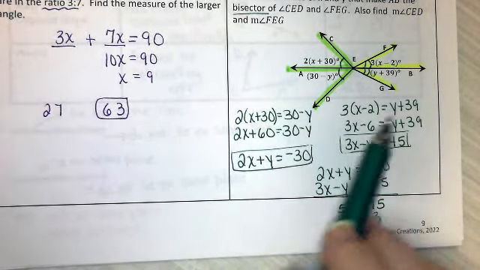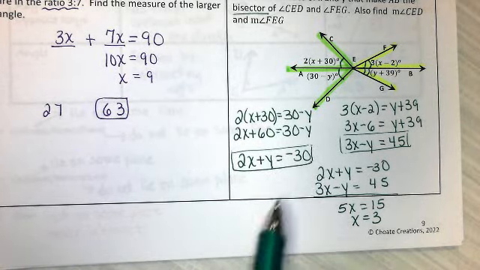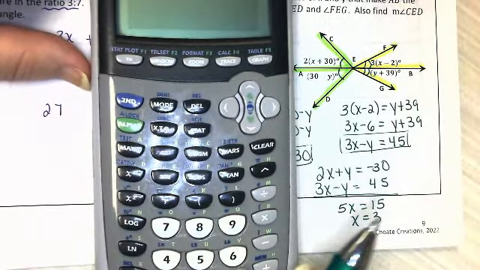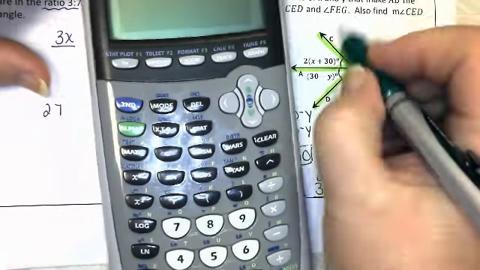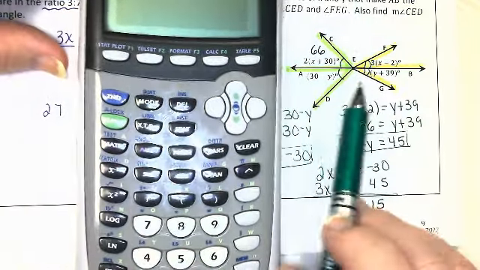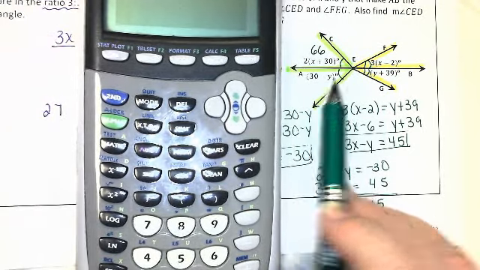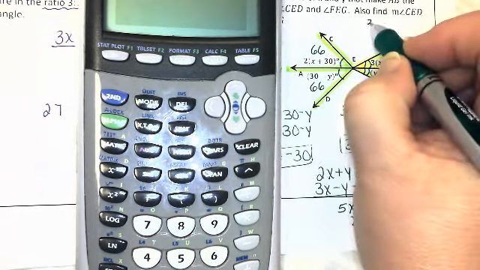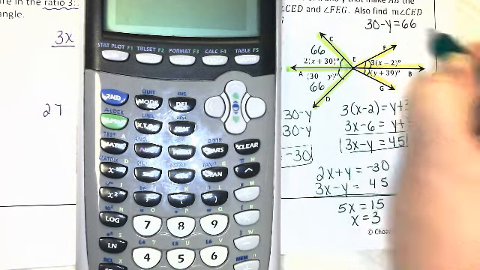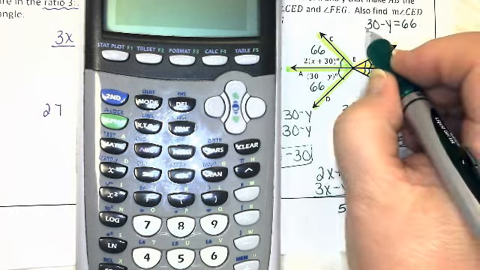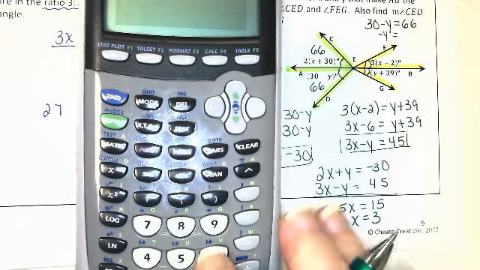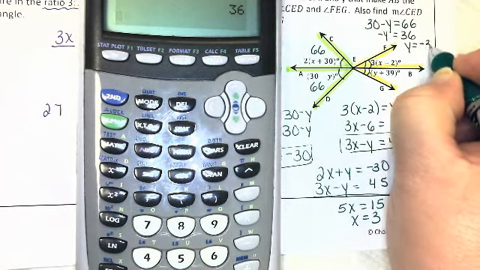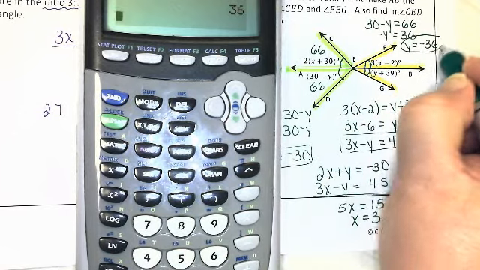And now I go back to any one of these equations and plug in x equals 3. So this one says x is 3. I'm going to do 2 times 3 plus 30. This angle is 66. And I can come down here and find out, remember these are equal. This angle also has to be 66. So what would y have to be to make 30 minus y equal 66? Well, let's see. If I subtract 30 from both sides, 66 minus 30 should be 36. y equals negative 36.